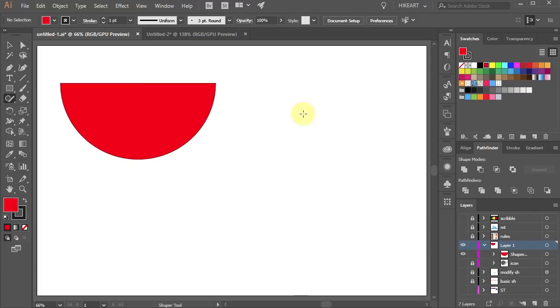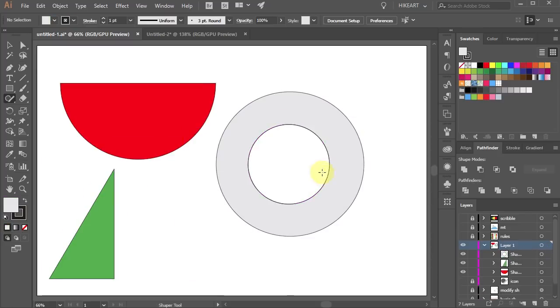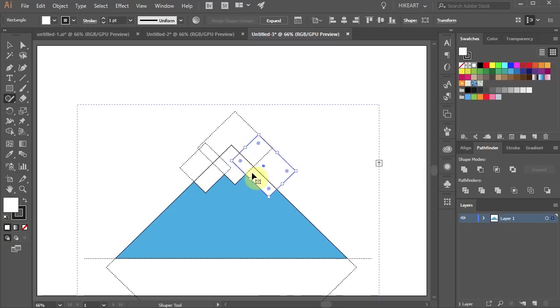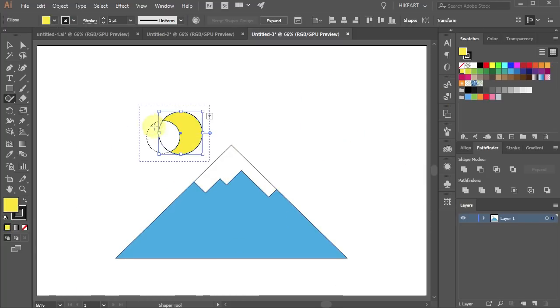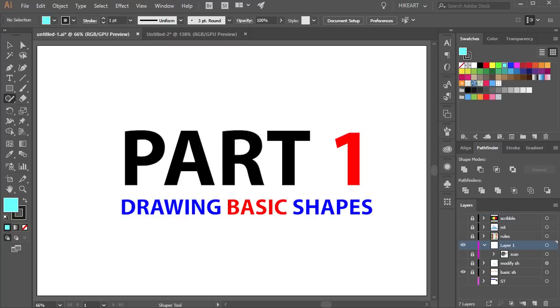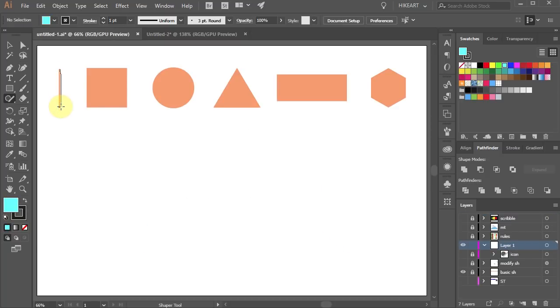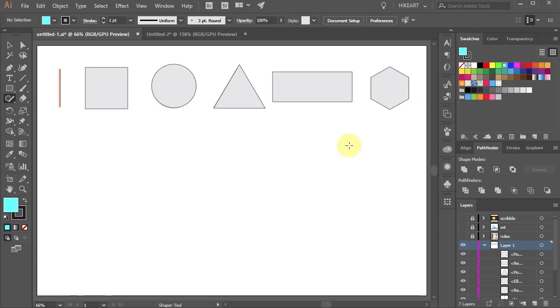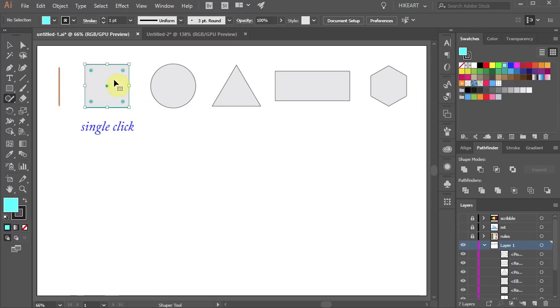The Shaper tool helps to create simple or complex designs by drawing, stacking and placing shapes together and then simply combining, merging, deleting or moving them. Here are the very basic shapes you can draw with the Shaper tool. The shape you draw is converted into a crisp geometric shape and it becomes a live shape, which means it is fully editable. To move a shape, first click on it to select it, and then click, hold and drag.